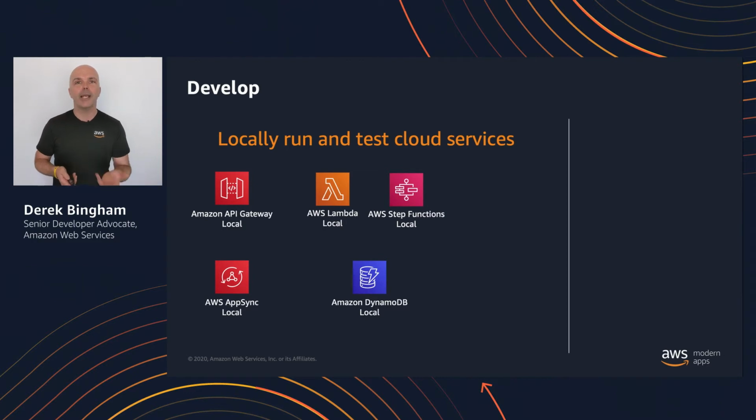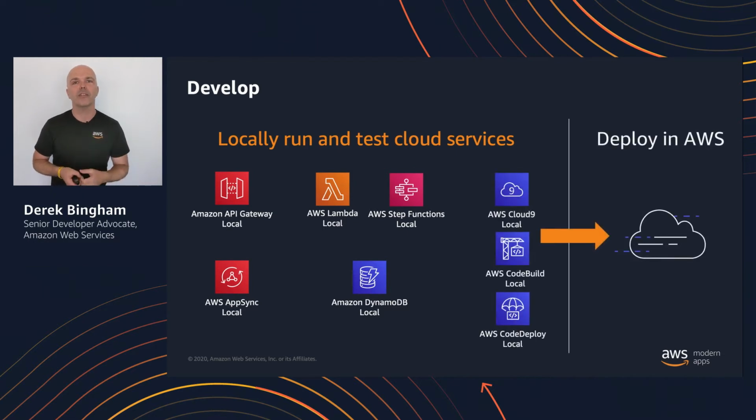And then when we're happy developing, debugging locally, running against our local instance, it gives us great confidence when we go to deploy it into our AWS account. And we've got a number of different tools that we can use to deploy from our local environment into our AWS account environment. And we can be confident that what we've built and tested locally will have very similar behavior to the feature when we deploy it to the AWS account.